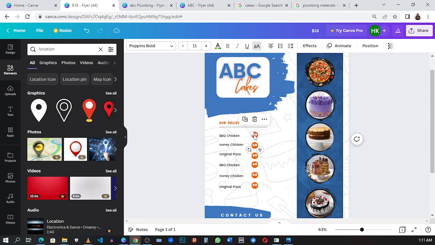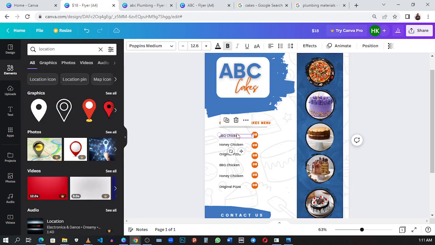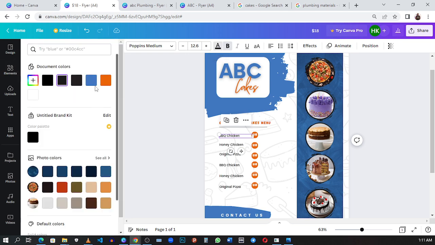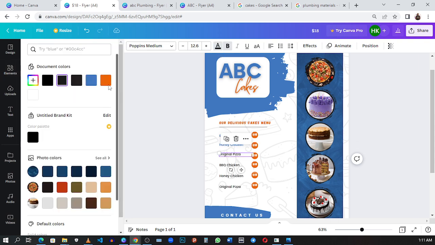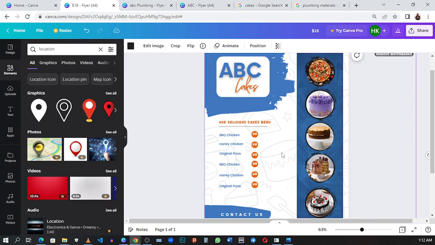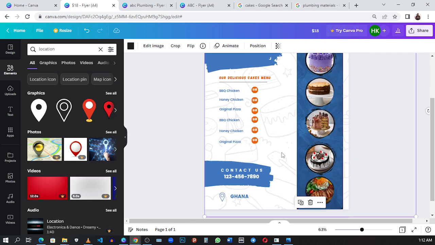You can change the figures, and I think this was, yeah. So change this black to the blue. Let's change it and see. Let's change the black to blue, black to blue. Yeah, it's looking nice. So we've designed something simple.